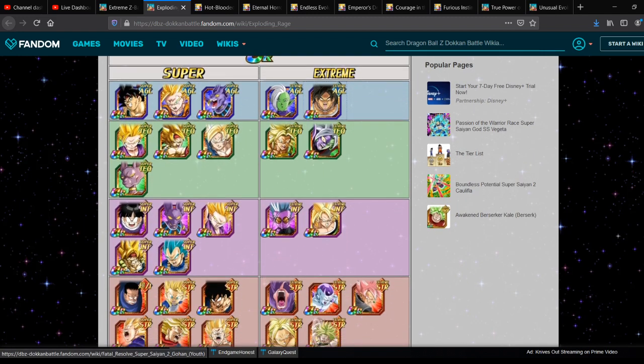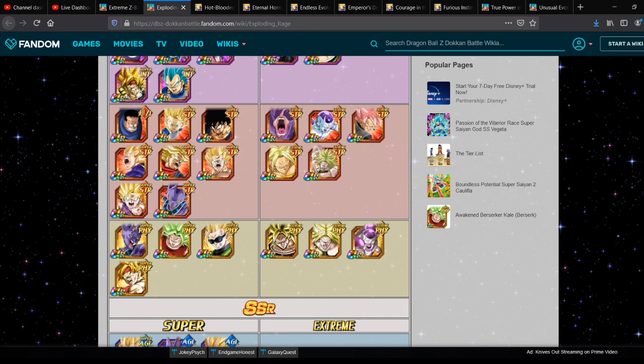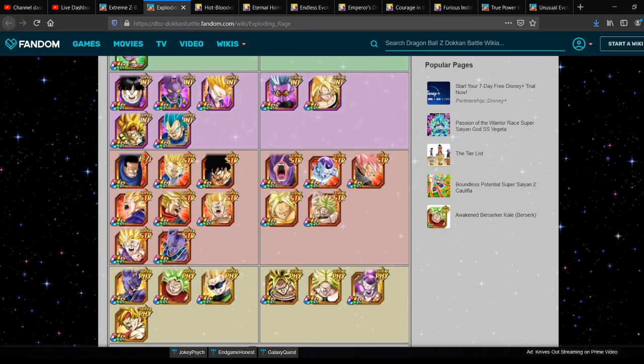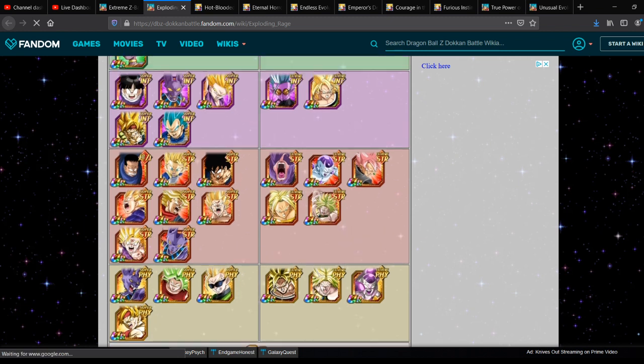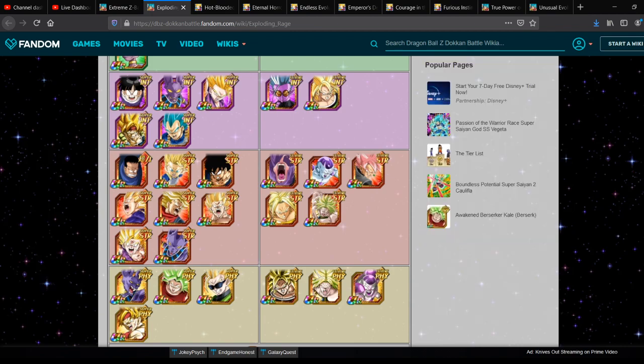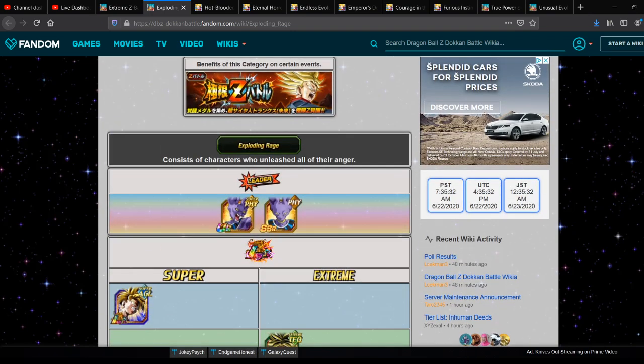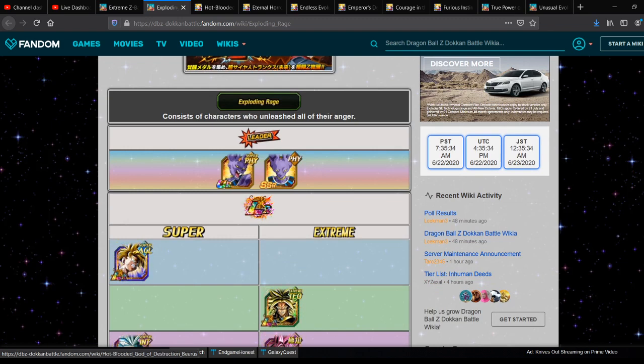And then of course, if you scroll down, the category is not the biggest. So I feel like people are going to be in one of two boats, which is you're going to be able to make a team that is pretty good using the few units that are available that I would say are the top ones to use, or you're going to struggle to put a team together. So this one is definitely a bit of a weird one. Obviously, if you did summon for Beerus, you're definitely in a better starting position. But let's go through some of the units here.